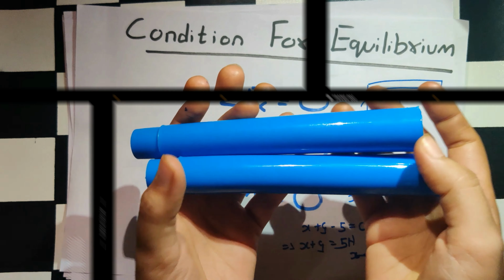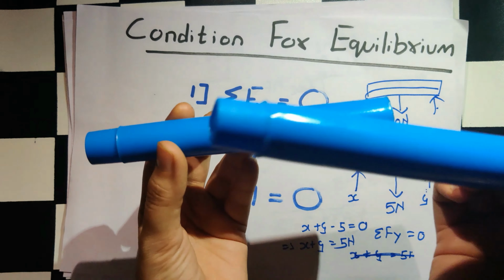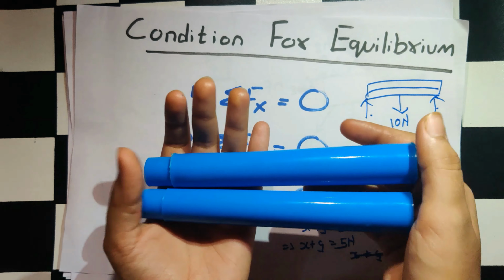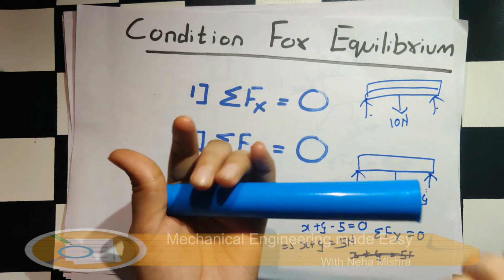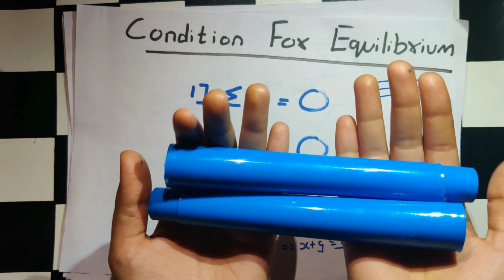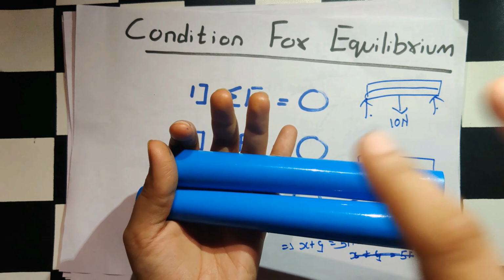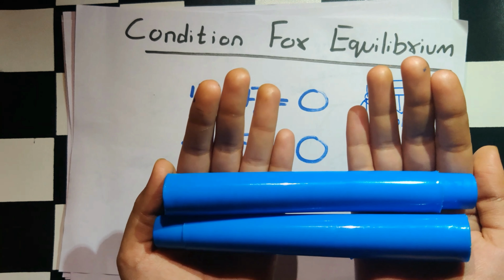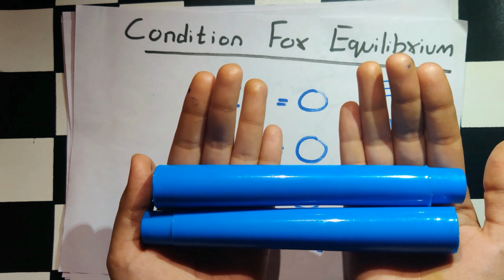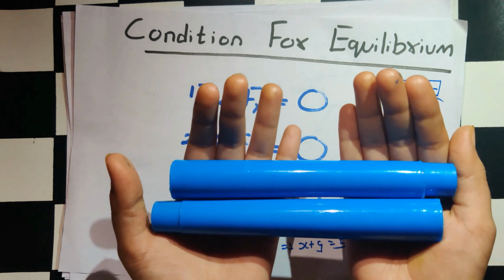So there's a difference. The force due to my hands actually depends on how much force I need to apply. Yes, if I apply less force, it will give less force. Yes, if I apply more force to it, now my hands will give more force. Now at one particular time, what will happen if I add more of these rods, suppose 10 to 12 rods, after some point my hands will not be able to give that much force. So at that point it will start moving downwards. So there's also some limit to the force which I can provide with this hand.